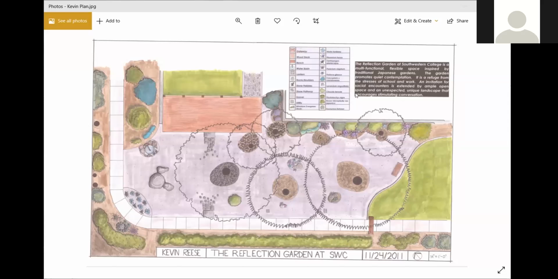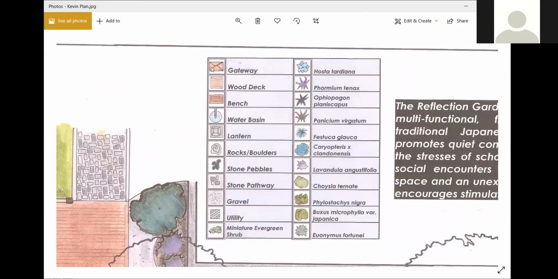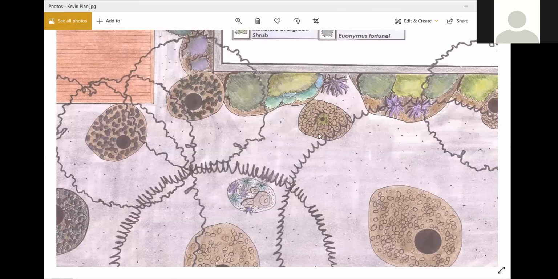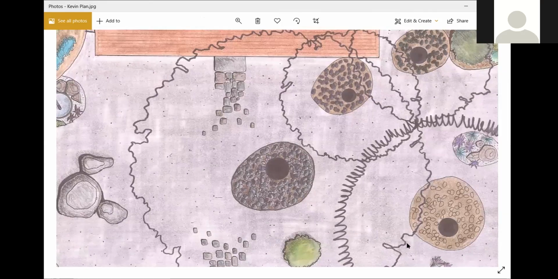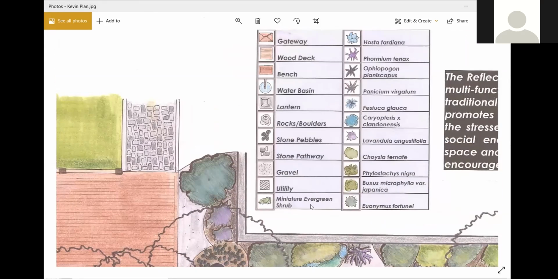So here's a legend. It looks like this particular person used symbols for both plants and hardscape. You can see they've got little miniature symbols in here for the plants, so not using numbers, but filling out symbols for each one.